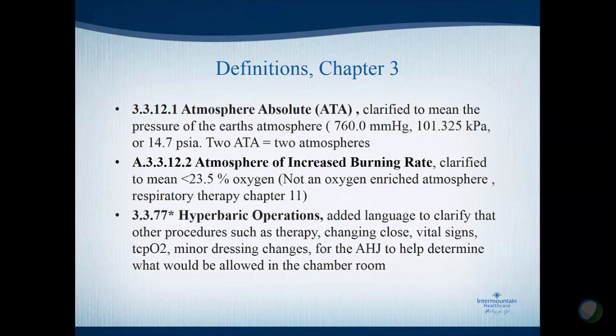So what we've done for 2018, we've added some clarifying language to identify what we mean by atmosphere absolute, ATA, and there's an annex note that we added clarifying atmosphere of increased burning rate. We typically understand that we try to keep our multiplace chamber below 23.5% oxygen. There's language in Chapter 11, which is the respiratory therapy chapter, talking about an oxygen-enriched atmosphere. Our multiplace chambers are not typically oxygen-enriched atmospheres. When you're above 23.5% oxygen, you certainly are.